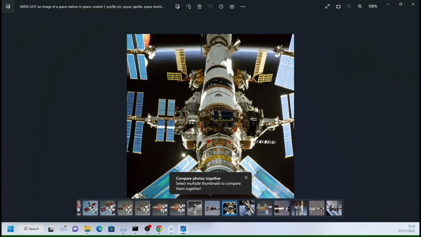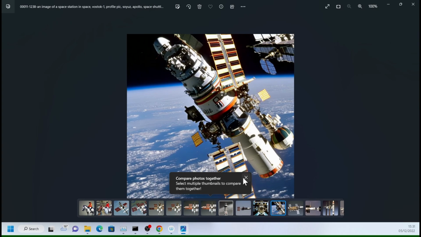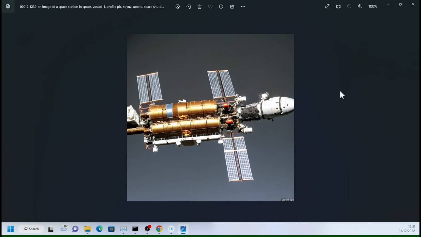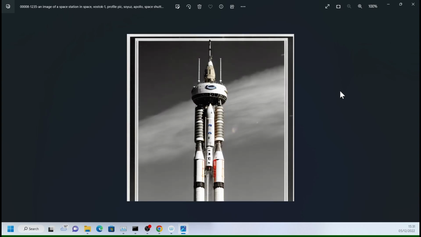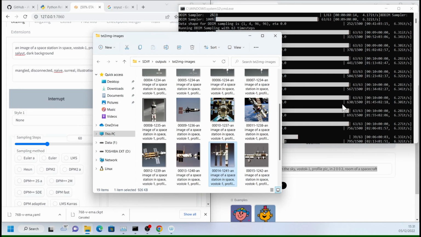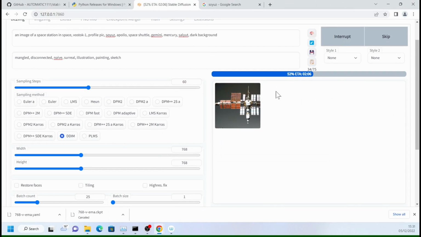And when looking through those images by now, you realize that my prompting skills suck. And I'm pretty bad at this. So instead of trying to describe what I want with an elaborate text prompt, why not use an image or images to guide Stable Diffusion, which luckily we can do. Let me just interrupt this calculation here by just clicking the interrupt button in the webUI here.